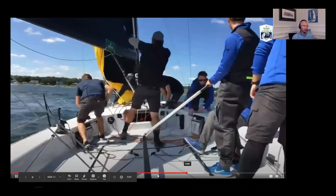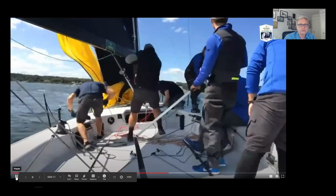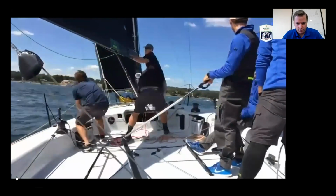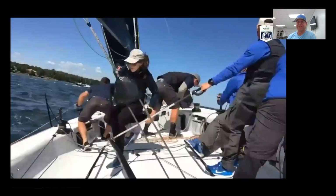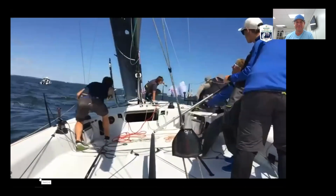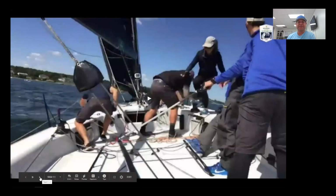Maybe a little bit back. And David, you'd be facing aft here with the floater, that's the floater we're looking at. Yeah, well, that's the leeward, I'd be facing aft for sure. Yeah, and if it's super windy, Max might turn around and give a little chirp before it all happens and say, hey, remember to give me a nice swabble here. There will be a little bit of communication if he's concerned, depends on who's driving.